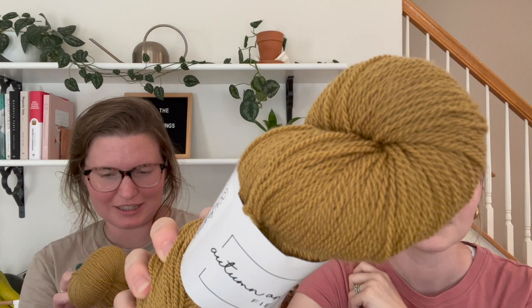Autumn and Indigo was having a big end-of-season sale, so I purchased Autumn and Indigo Local Fingering in Summer Gold — 450 yards and I have two skeins. It has a higher twist and feels very squishy and springy. I also got this color: Urchin — like sea urchin — also Local Fingering at 250 yards. I was thinking these two together would make a nice colorwork statement sweater. I follow Autumn and Indigo for her hat patterns — like the Trail Floor Hat, a double folded brim in stockinette, great gift knit.